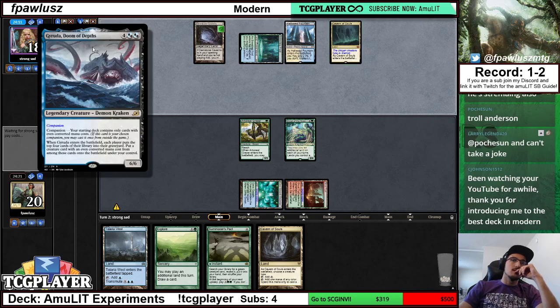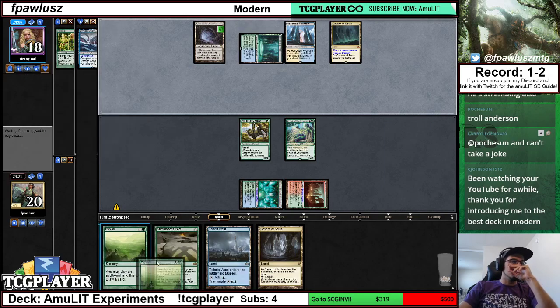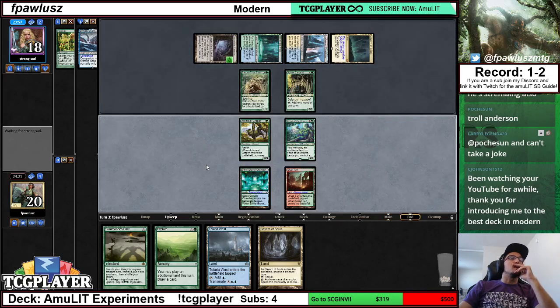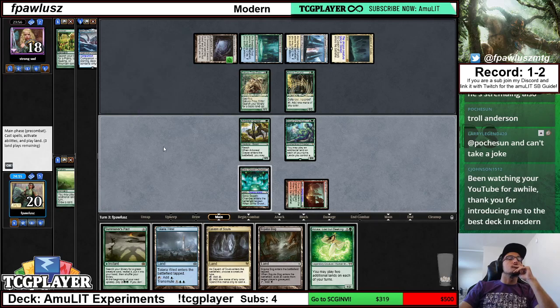Demon! Definitely the wrong thing to name. Kraken was the correct thing to name there. Alright, so we're gonna be facing the Kraken next turn. This card doesn't do anything. So let's start with Explore. Azusa.